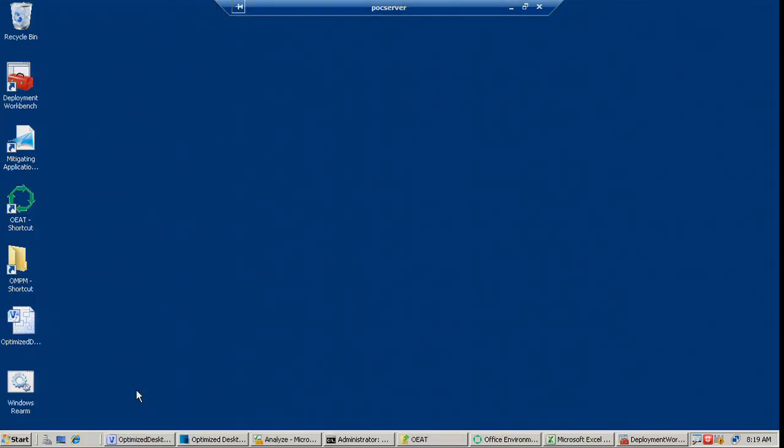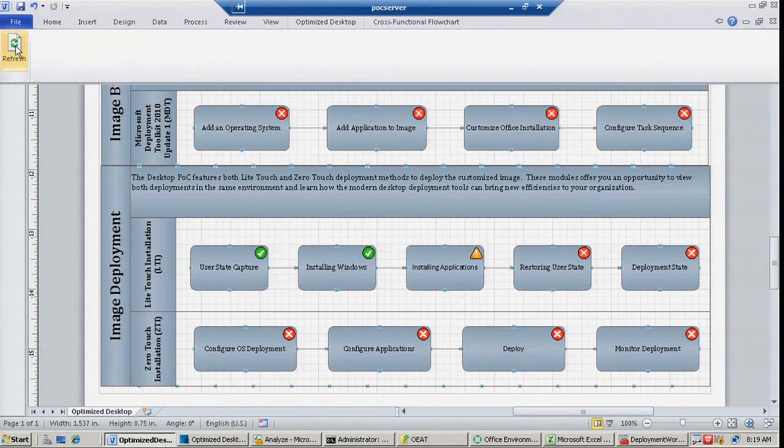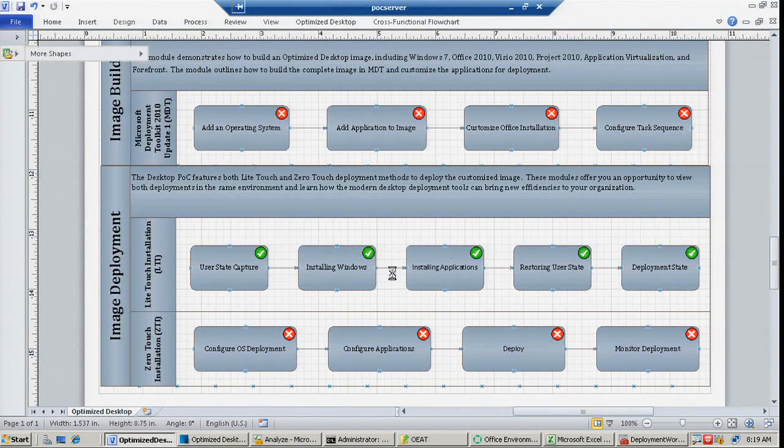So we can keep tabs on this if you're doing a handful of machines in a lab environment. It's a nice way to keep tabs on what's going on and see, well, yes, indeed, we got ourselves deployed. And what you can actually do is hover over these, and it's going to show you which machines have actually completed. So if one machine has a failure or is still in process, you can just hover over and get a quick view of what each of those machines are.